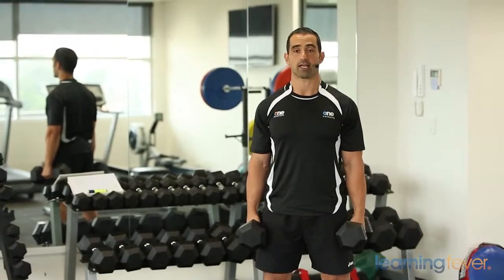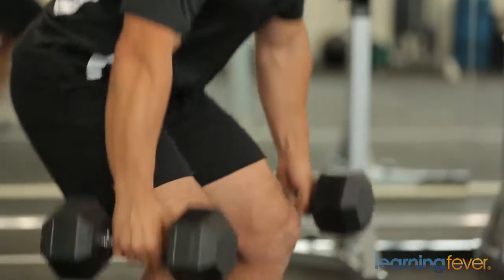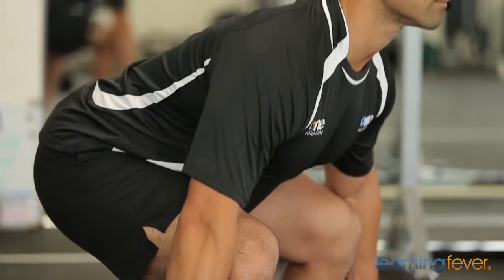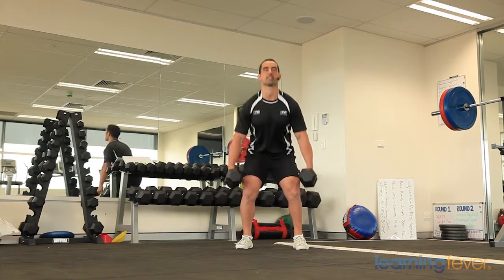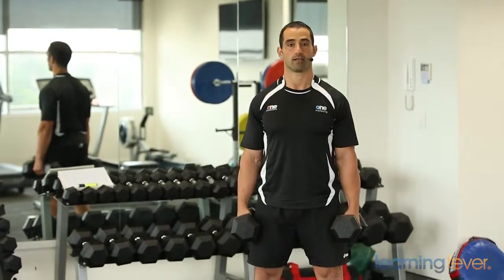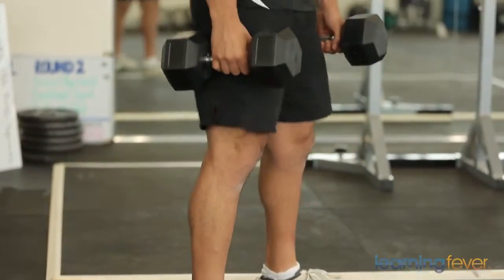Keep them on the side — it'll help you stick your bum back. Remember, when you're doing the squat you want to be driving up from the heels, so you're really focusing on using your calves, your hamstrings, and your glutes. You're also going to feel it in your thighs, otherwise known as your quadriceps. And the aim is to go as low as possible.